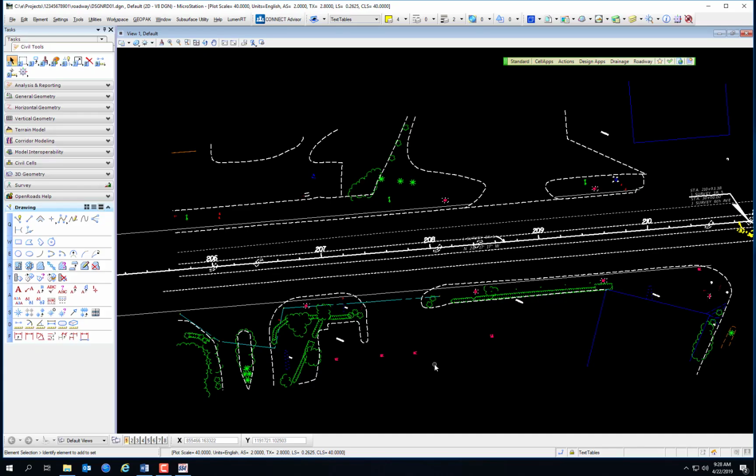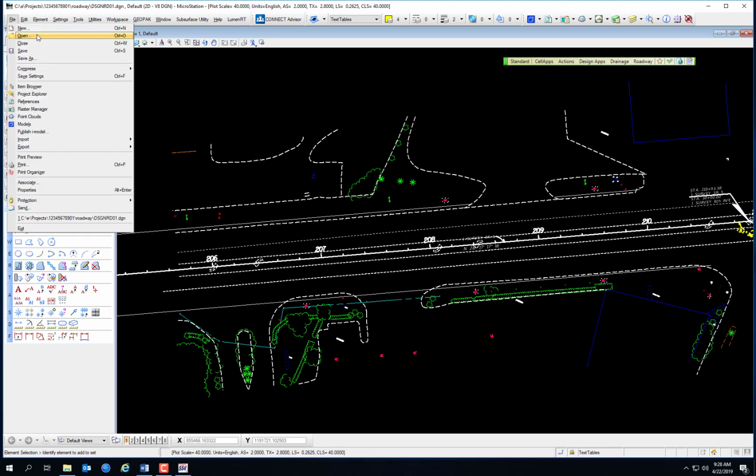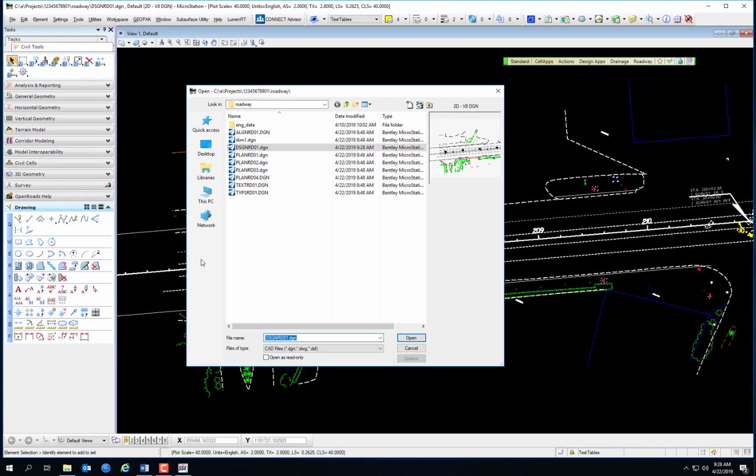Once a DGN file is open, users can switch to another DGN file by selecting the MicroStation menu option, File Open, or by holding down the Control key and selecting the letter O. The Open dialog displays as a set of abbreviated file open options. To navigate to a different directory, select the directory from the directories list in the middle of the dialog.